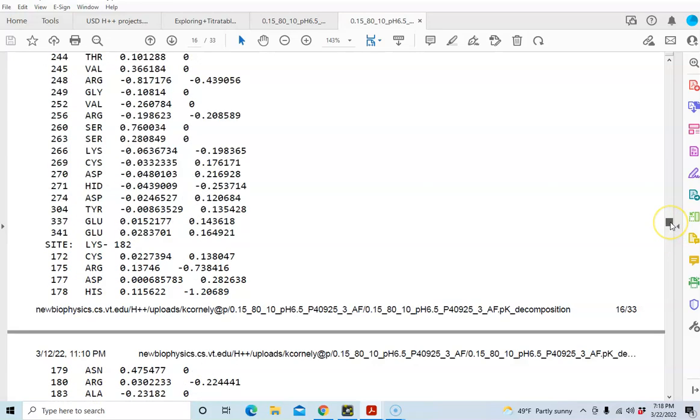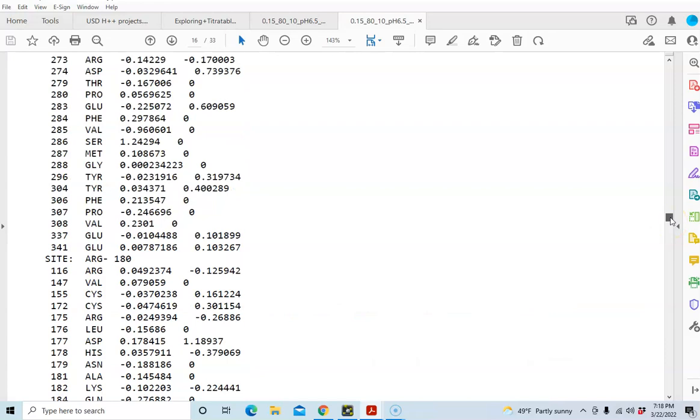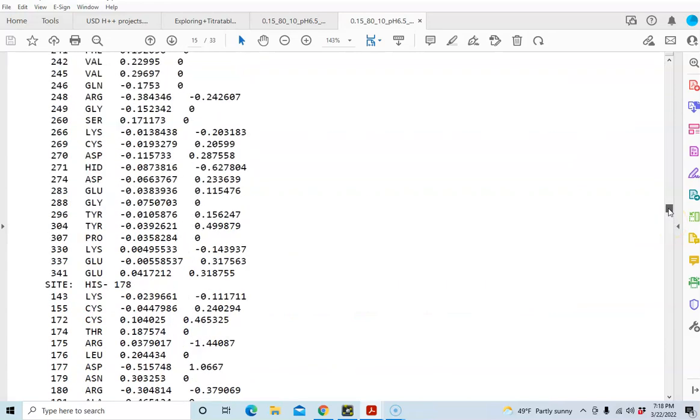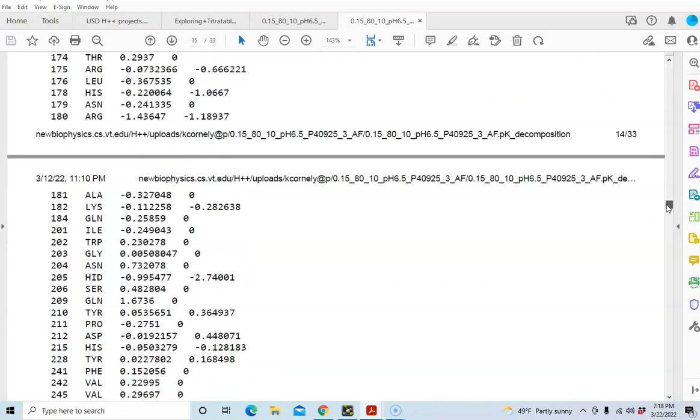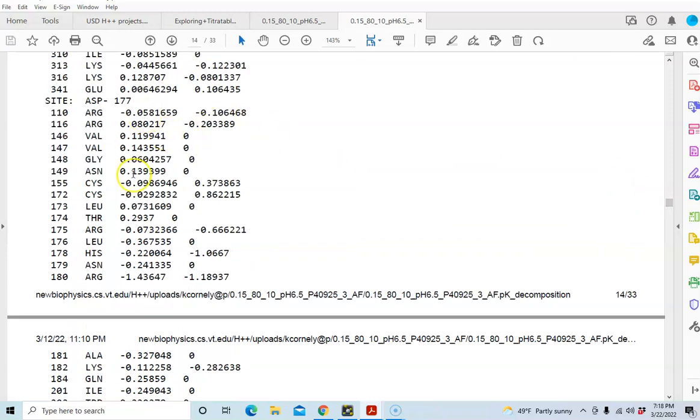If we go back up and look at our aspartate 177, so that is up here. Okay, let's see, where is it? So again, more contributors than I can show right here. Remember, the aspartate was listed by H++ as less than less than 0. I'm not sure about that for a calculation, but anyway, a very low pKa value means that the aspartate is definitely deprotonated and negatively charged, and for the mechanism it needs to be so.